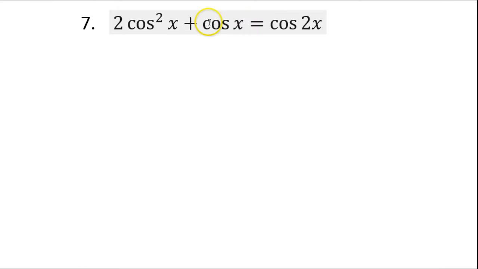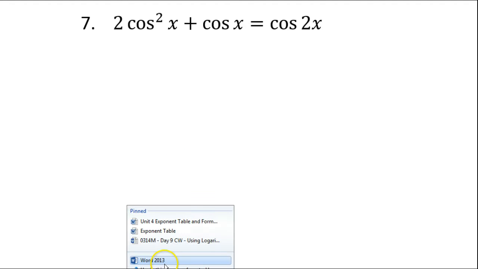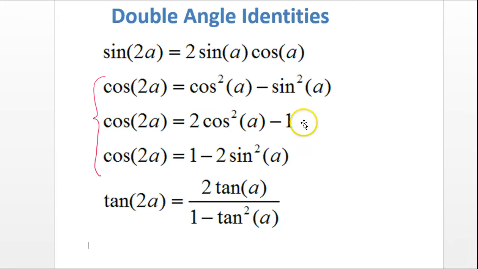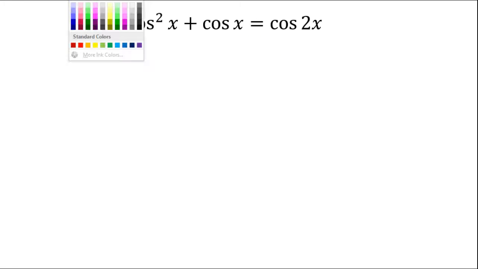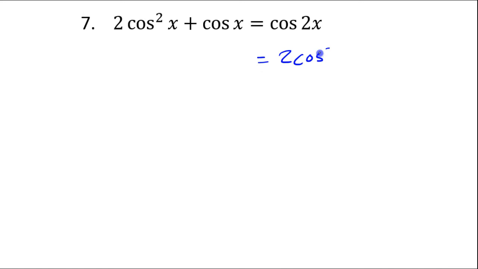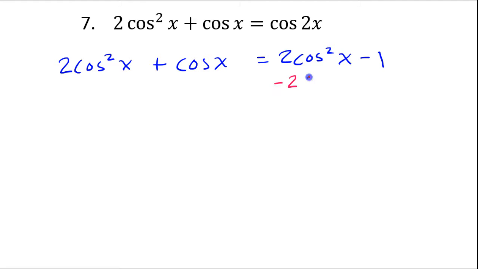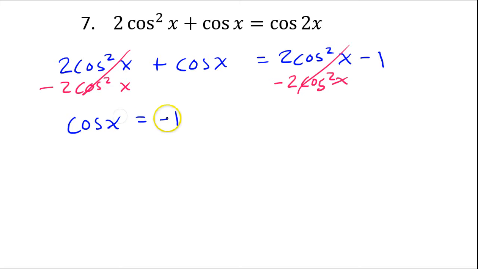So on the left side of the equation, everything is in cosine. So I'm going to pick the version of the formula that has everything in cosine, the middle one. So 2 cosine squared x minus 1. So that's why I'm going to write 2 cosine squared x minus 1 in place of this. Now the rest of it is going to stay the same. So I have 2 cosine squared x plus cosine x. Now see how I have 2 cosine squared x on both sides? If we go subtracting that, minus 2 cosine squared x, they cancel out completely. So that simplifies things a lot. So now I have cosine x is equal to negative 1.